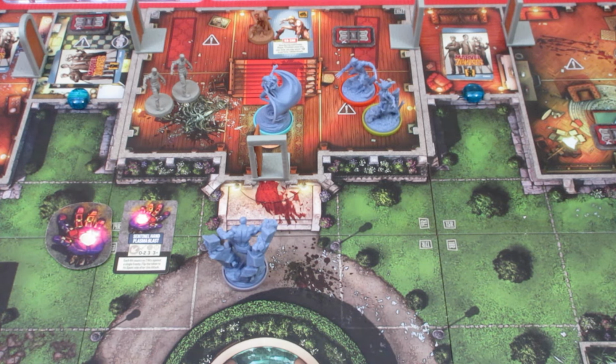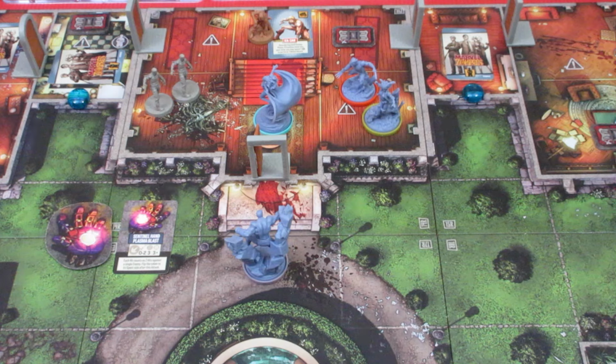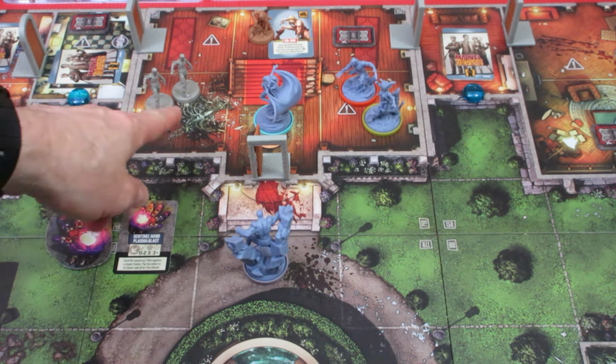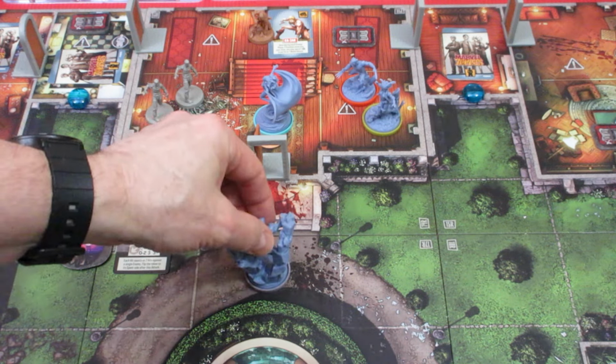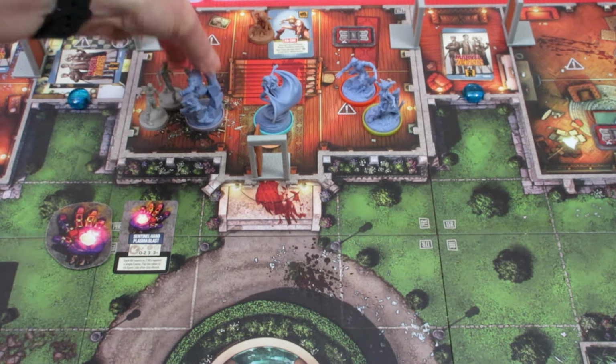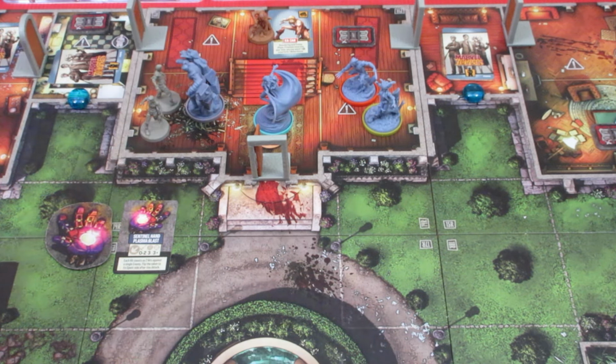Oh dear, Colossus. Now Colossus can ignore 1 wound during enemy activation. So even if he only takes one of these guys down, he'll take no wounds. So I think we are going to have one, two. He only gets one attack though, but you know what? He's a little crazy. He's going to go 1, 2. He's going to stomp right in here with the 2 zombies, and he is going to try to crush them.